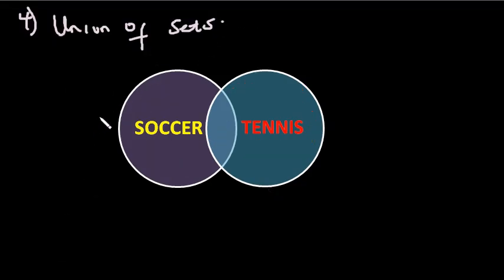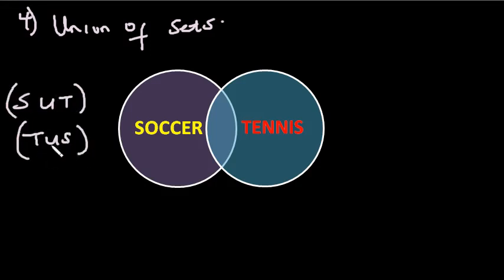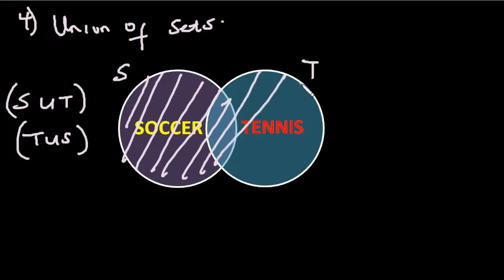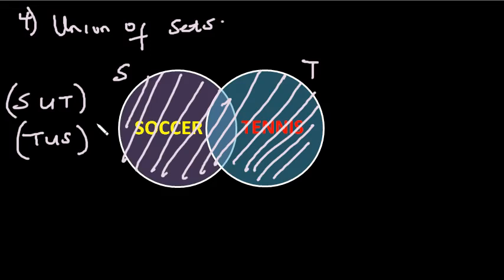So union of sets. What does union mean? Union means elements contained in the two sets. So our S union T, or what we can say T union S, whichever way you want to read it, means elements contained in the two sets, S and T, which will be every element in these two shapes, these two circles. So we can decide to shade the entire thing, or you can dot it as I've been dotting. Like we said, S union T will be elements present in S, or elements present in T, or elements present in S intersection T, contained in the two of them.